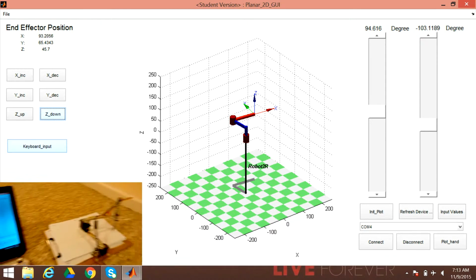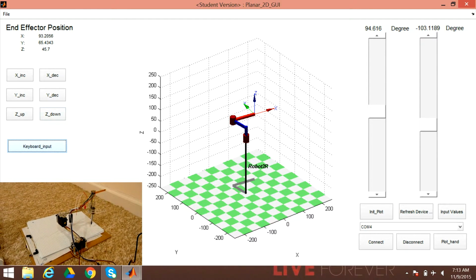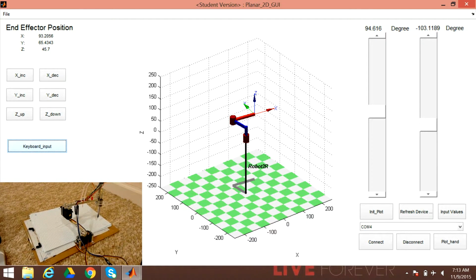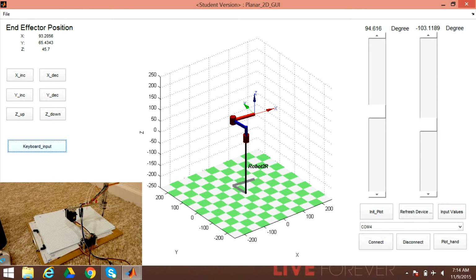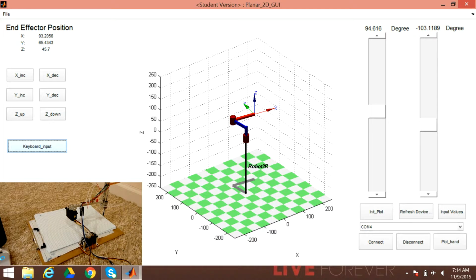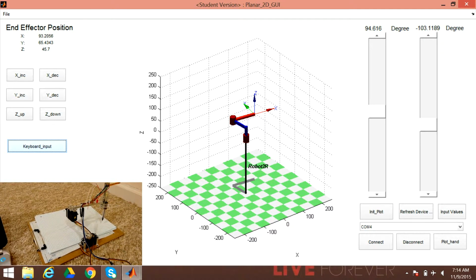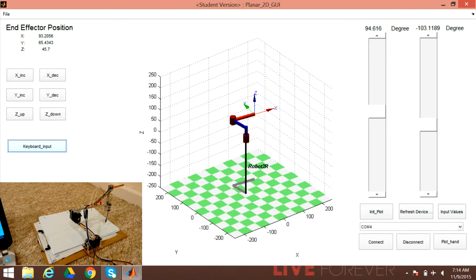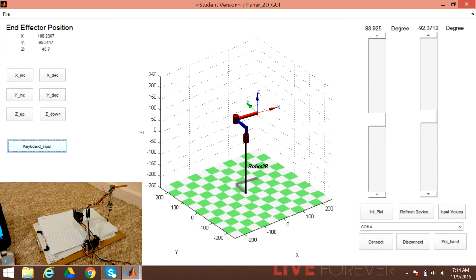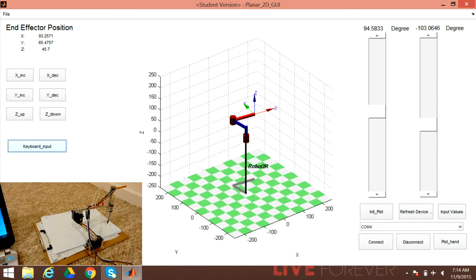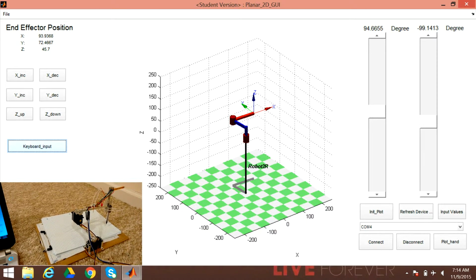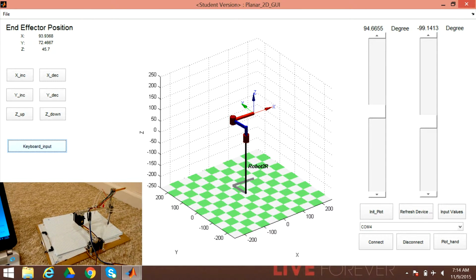Now we have similar keyboard inputs for the same thing. We just have to click it once, and then if we press Q, it comes up. If we press W, it goes down. Now if we press Z, it goes forward in X. When we press X, it comes backwards in X. If we press C, it goes positively towards Y, that is incrementing.